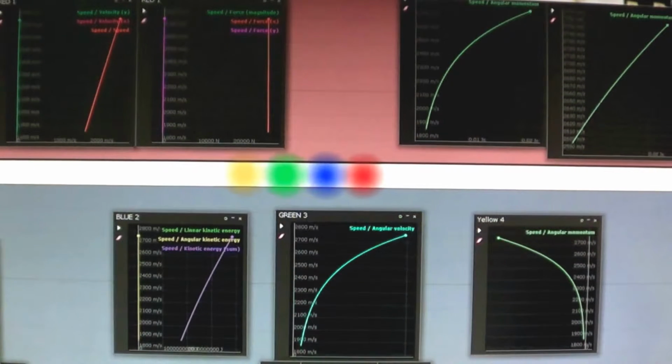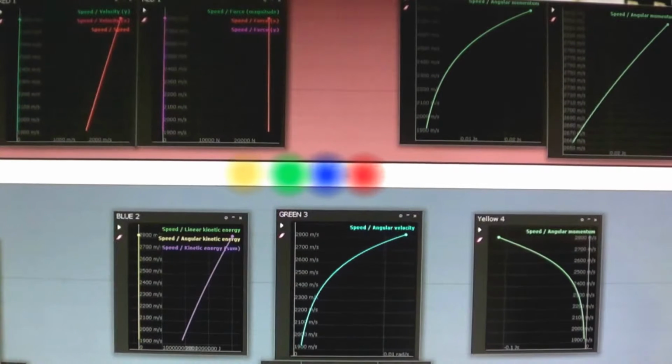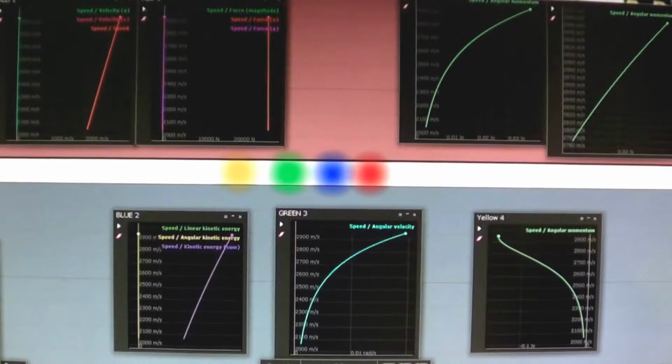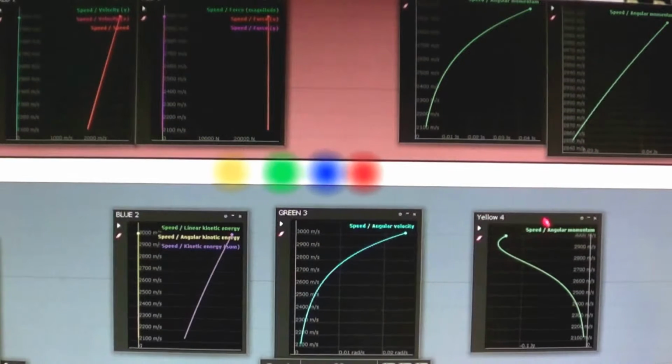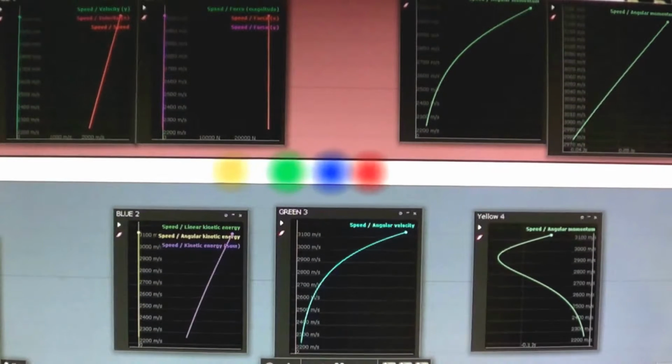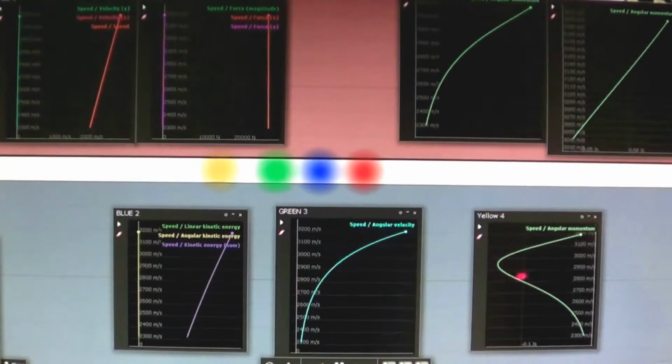A little instability right now. You can see a little instability in the system. The machine's starting to shake a bit. We're starting to go into a serpentine pattern here. That's going to change.